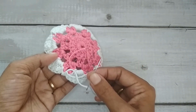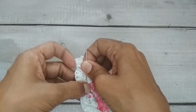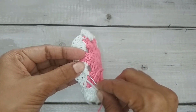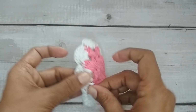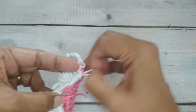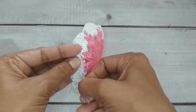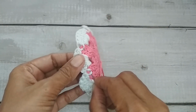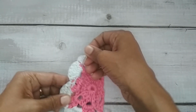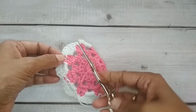So here I have attached my darning needle, and then I'm going to go through a couple of stitches. It's just going to be a random stitching. There is no hard and fast rule that you have to go through so many number of stitches. So I'll go through this stitch, and then I'll go through all the 6 stitches from this scallop loop and pull out my needle from this end. I think I have cut my yarn a little bit too small. Okay, so here I have gone through these 6 stitches. If you have yarn left, you can go through another set also. Just go through a couple of stitches, that would be more than enough. So I'll just pull my yarn here. Okay, so that takes care of it, and just cut the remaining.